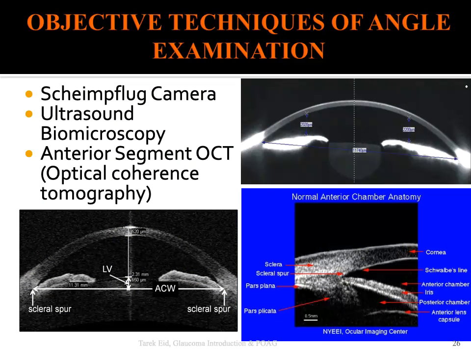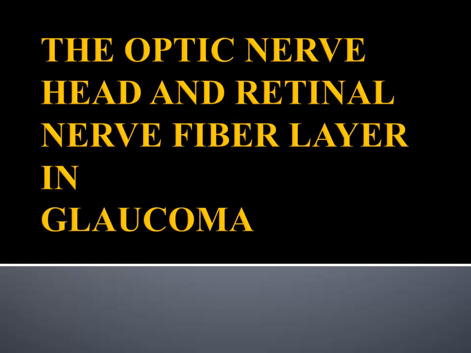We also have objective techniques of angle examination, which have been recently introduced, like the Scheimpflug camera, the ultrasound biomicroscopy, and the anterior segment optical coherence tomography. These are new methods to objectively and quantitatively examine the anterior chamber angle. The third issue in diagnosing glaucoma is examining the optic nerve head and the retinal nerve fiber layer.